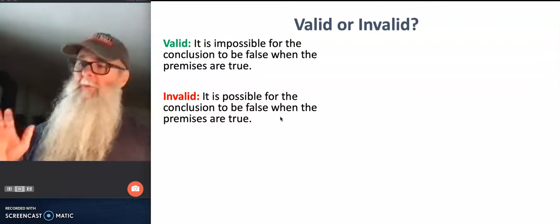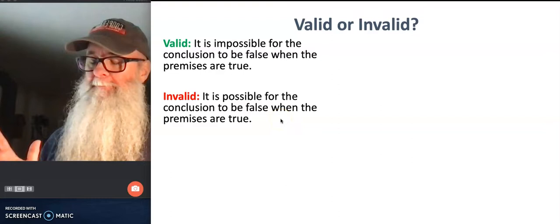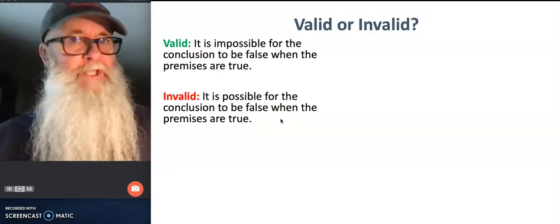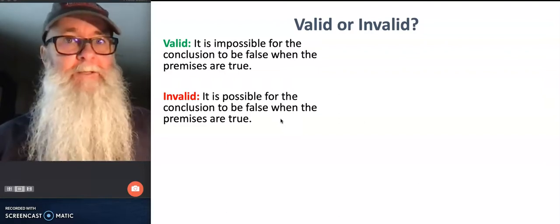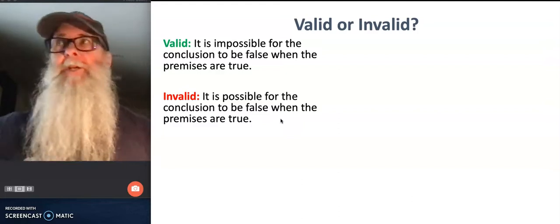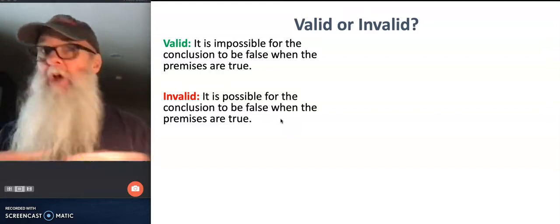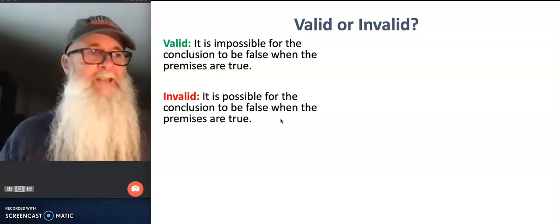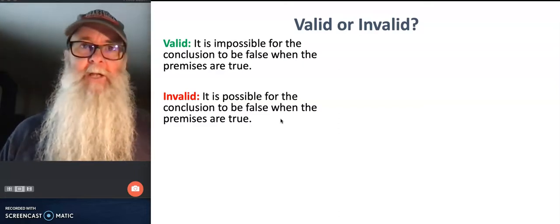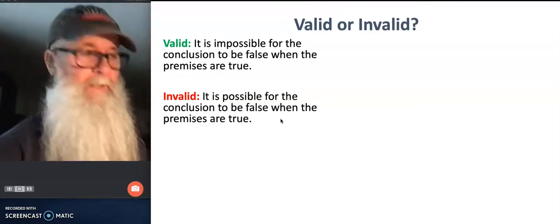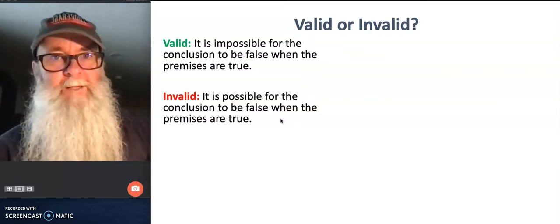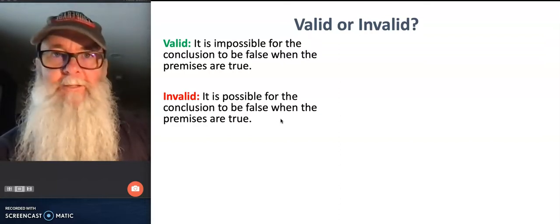Okay, so the thing that I see people getting tripped up by is they look at an argument, they know the actual truth values of the premises or the conclusion, and they use their knowledge of the actual truth values to determine whether or not the argument is valid. Don't do that. Well, I shouldn't say that. That will only coincidentally lead you to the right answer. When you're evaluating arguments for validity, you want to push aside your knowledge of the actual truth values of the statements that make up the argument, the premises and the conclusion.